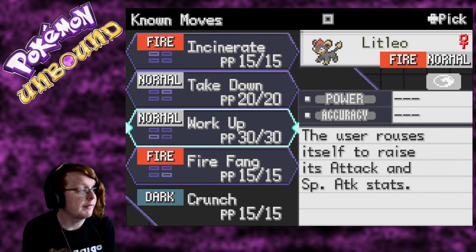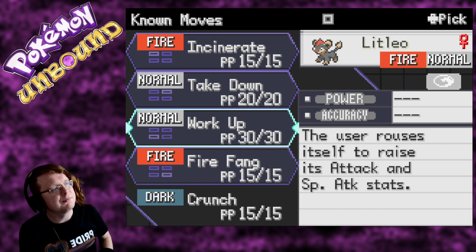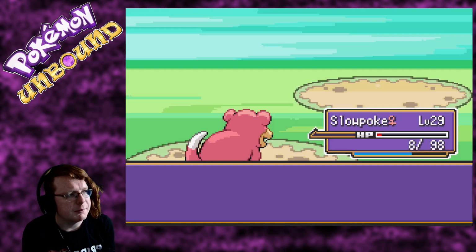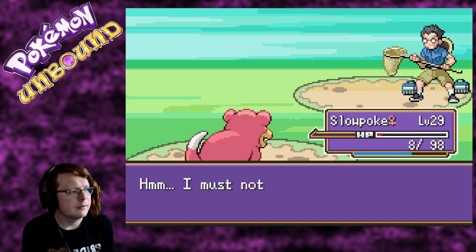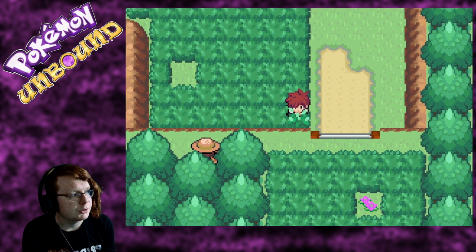Oh, man. I think it's finally time to get rid of Work Up. Then I have all physical, like, I have all attacking moves. Man, I'm gonna keep Take Down. The Stab Take Down is really good. What else we got going on here? Another bug catcher.